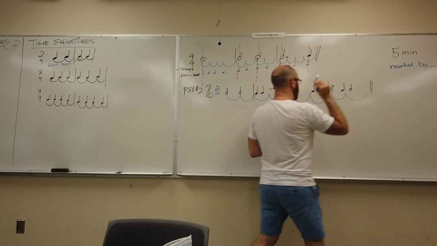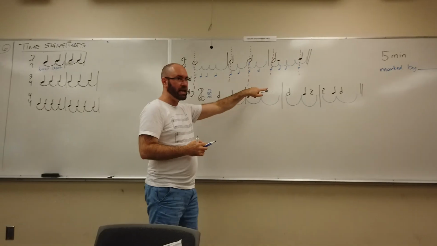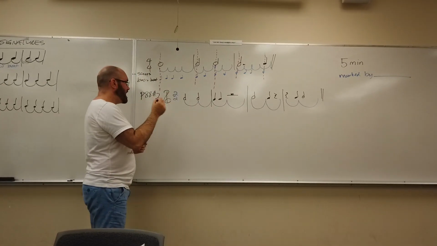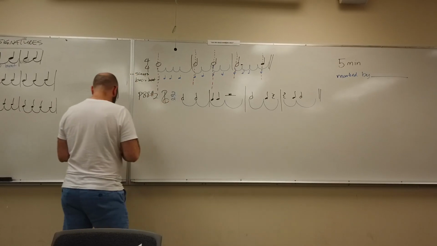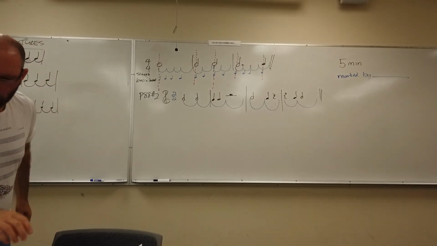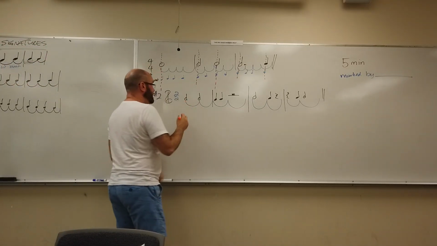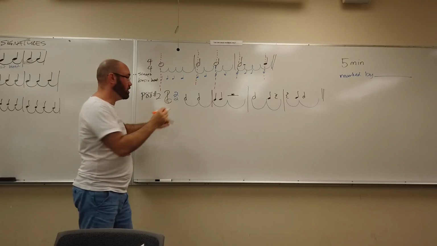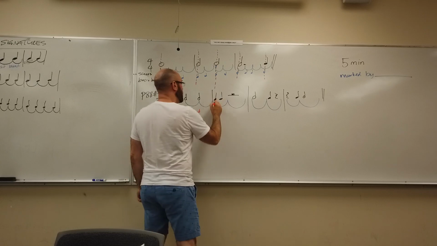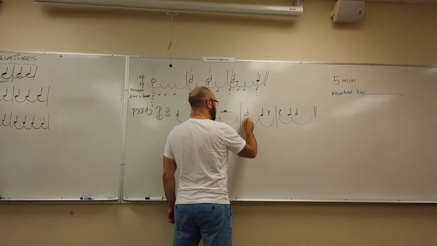1, 2. So now you've kind of grouped things into half note sections. And then if you were to draw your basic beat, I'm going to do it in a different color just because that helps. Let's do orange. Your basic beat is 2 half notes. So you would have 1, 2. There's your first half note. There's your second half note.